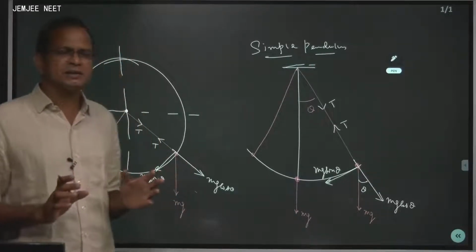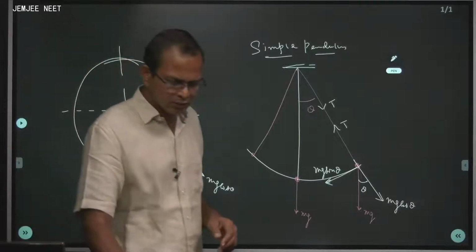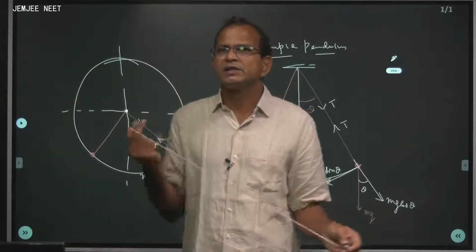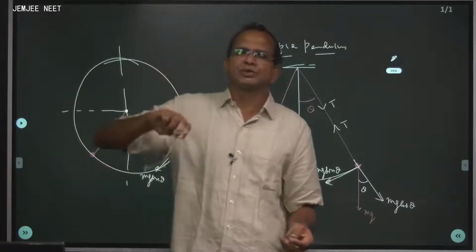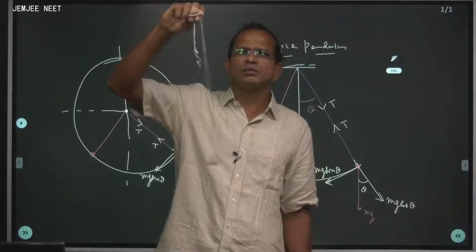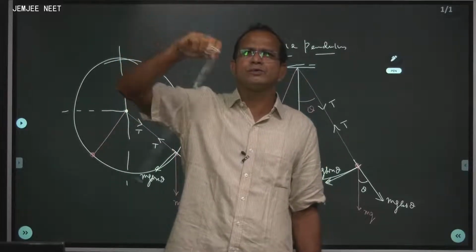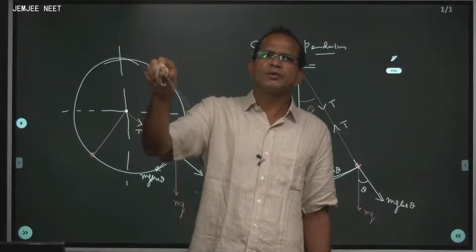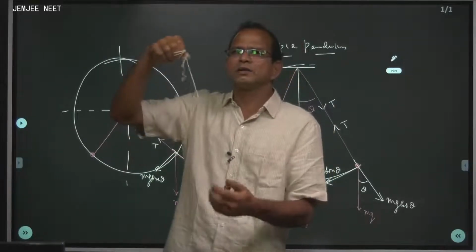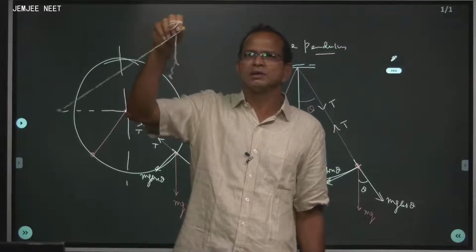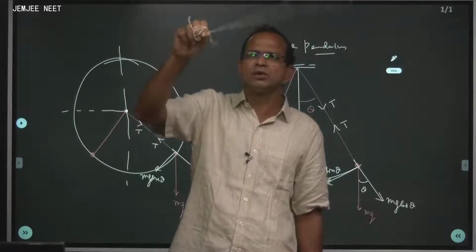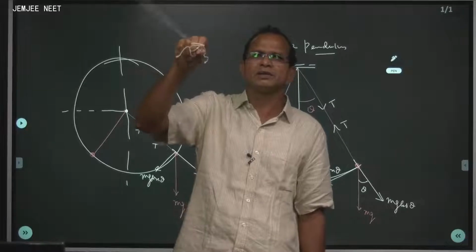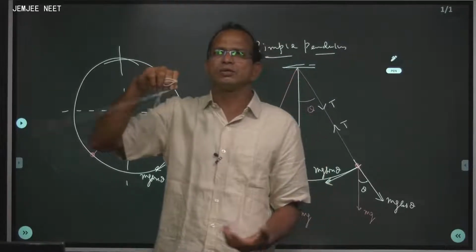First, what you have to understand: a simple pendulum when it oscillates is executing a part of circular motion. When it goes around like this, it is not completing the circle. He is unable to go with the full circle like this. Therefore, he is dancing in the half circle or quarter circle. If you give sufficient energy, he can go a complete circle, vertical circular motion. He can go, but he is not going.